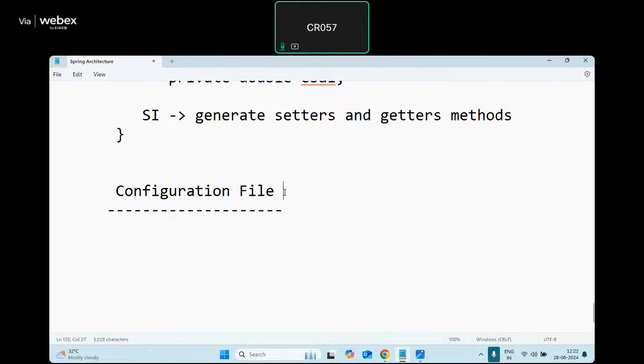Whereas in the case of Spring, it's purely a developer's choice to name whatever you like. But in order to maintain uniformity and to recognize this as a configuration file, I recommend everyone to keep a name as spconfig.xml, representing Spring configuration file. But it's your choice. You can have your own name.